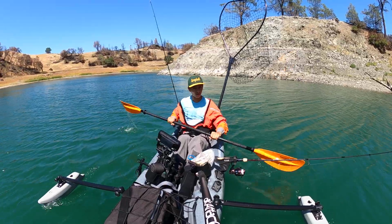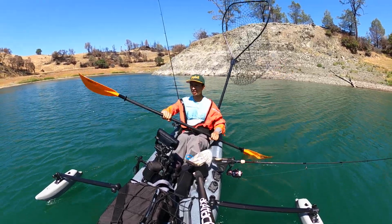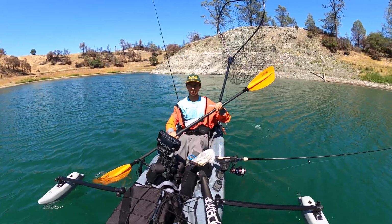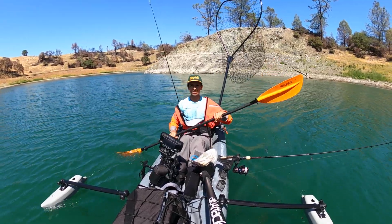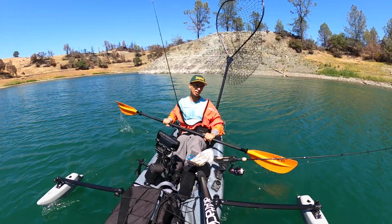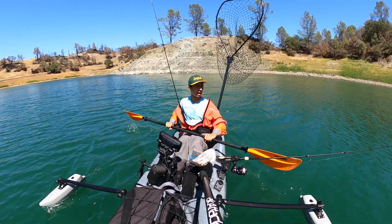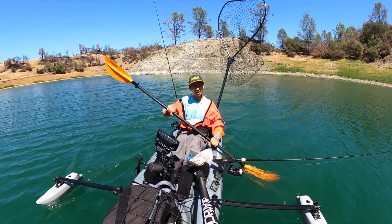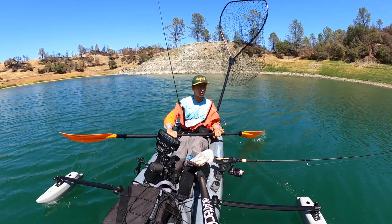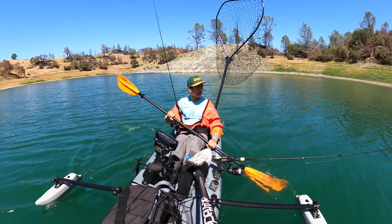Okay, so the time is now 2:48. Another hour has passed, and I haven't had any bites. I actually broke off on this one, which had the little spinner, and I put some power bait on it because I had my anchor down over there. I'm not gonna replace it with something else, so I'm just trolling around that power bait. I don't really expect a catch on that one, but on this one over here, I have that small little anchovy getting trolled around, so hopefully I get something going for that. That was kind of the game plan, to throw that little anchovy on the snell knot and troll it around, but I have not had any bites at all.